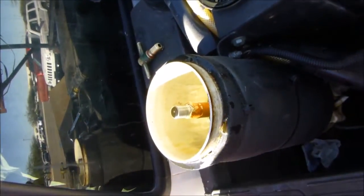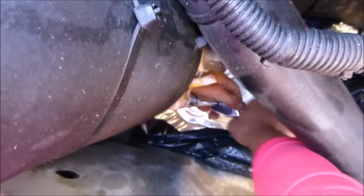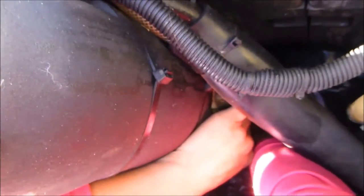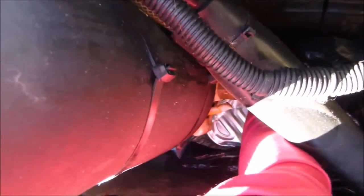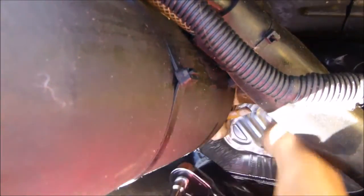We're going to pause and let the rest of the bowl drain. Aaron is loosening the bolts — there are four bolts that anchor the two parts of the filter housing together, and you just loosen each one. We're working in a confined space; depending on how your system is configured you may not have the same constraints. In our application we've got about ten inches of space between the tanks, the truck side body, and the bed. She'll undo all four bolts and that will let us drain the rest of the oil out.